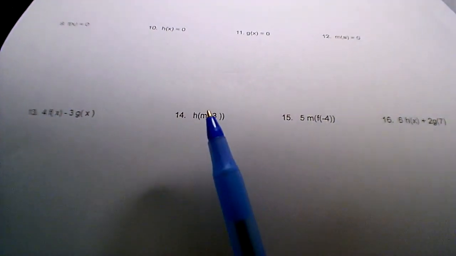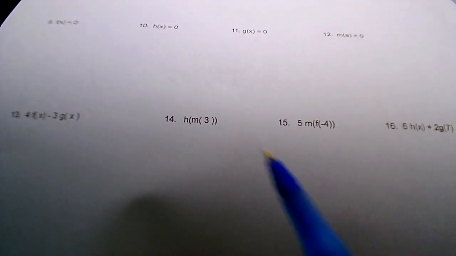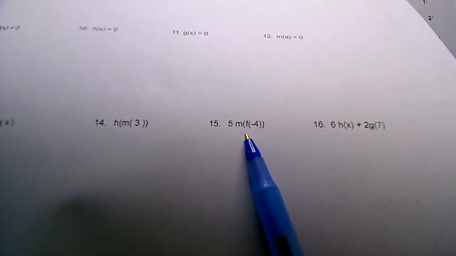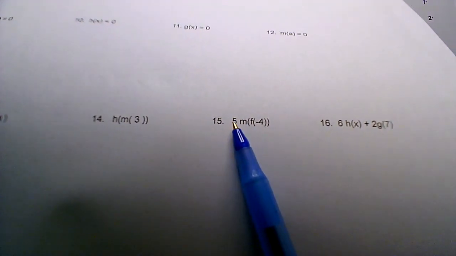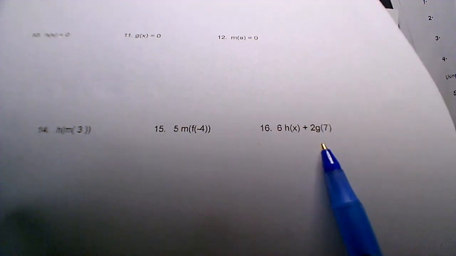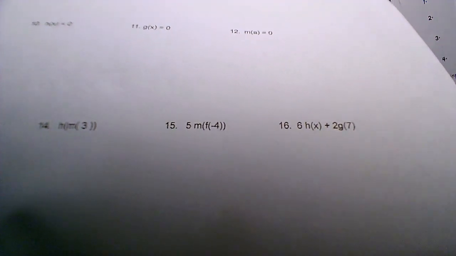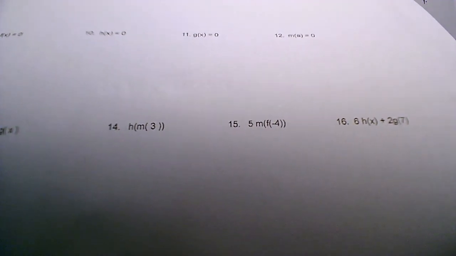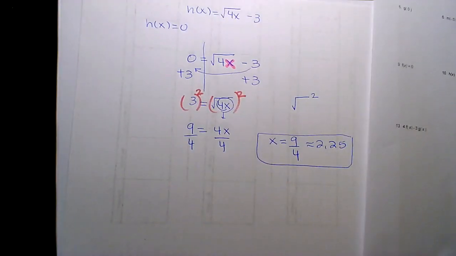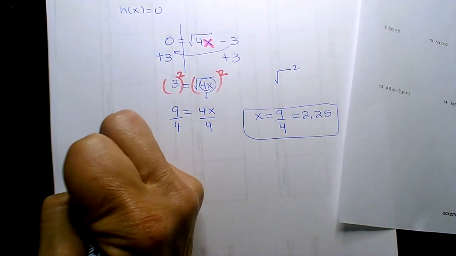So instead of just subtracting f of x from g of x, you're also distributing a number, 4 or 3. So which one do you guys want me to do? This one is a composition. I'm going to plug in 3. So this is what you guys have been doing. Is negative 4, but then afterwards you're multiplying by a 5. What do you guys want? 15? Yeah? Okay. So 15.